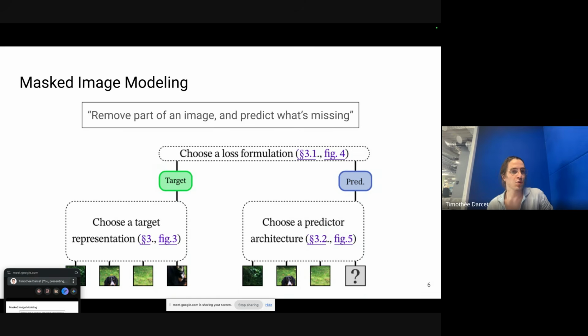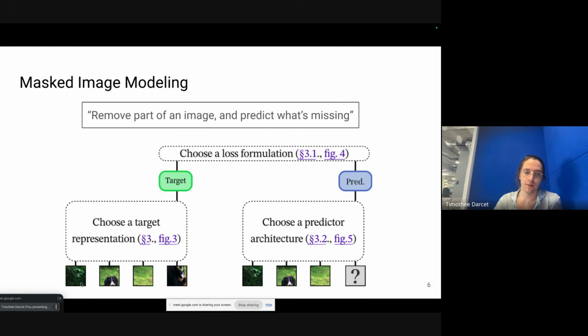And what we're going to do is to try and formulate a framework, a kind of idea of, okay, what is masked image modeling? What are the different components? And can we unify things? Can we see all these masked image modeling methods as different aspects of the same concept? And so the way we formulate it is like this. On one side, you've got a full image. On the other side, you've got a partial image.